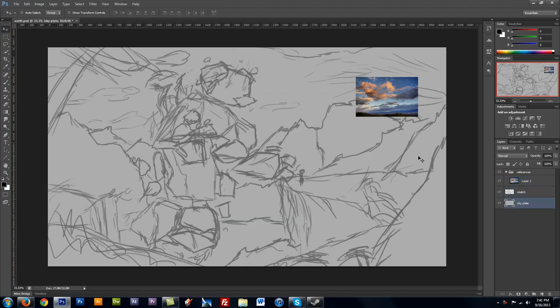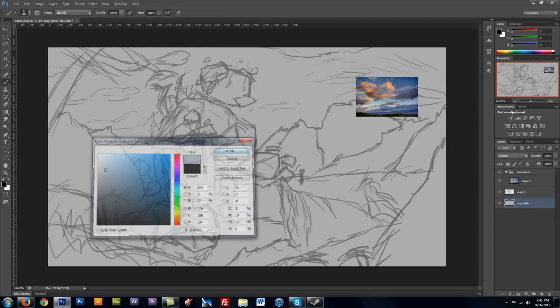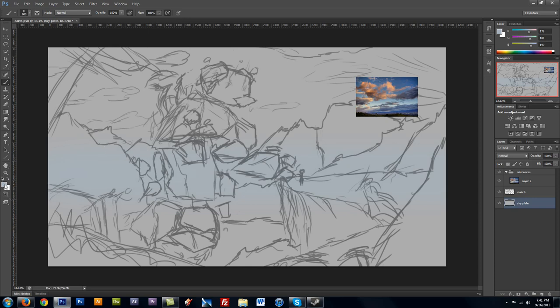I start out with a sketch for this to just kind of get an idea of where I wanted to go with this, because sometimes in more complicated pieces, sketching for 5 to 10 minutes can help you point in the right direction.